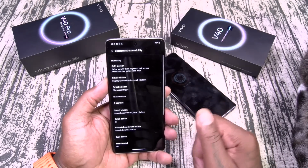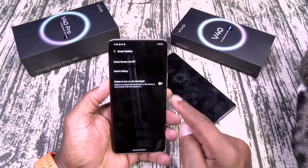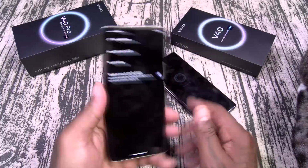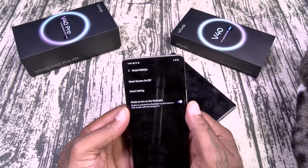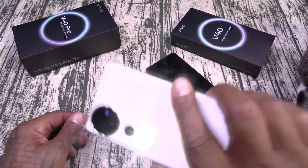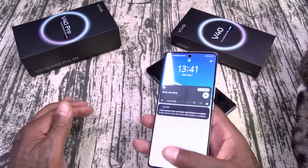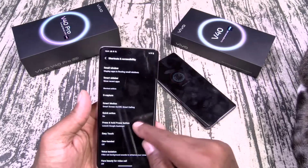Shortcuts and accessibility. If you're hearing or visually impaired, you got some smart motions. Okay, screen on and off. Shake to turn on the flashlight. Let's see. Shake the flashlight. Home screen with the display on. Okay. There it is. Now, this flashlight just blinded me real quick. Very bright. Okay, fingerprint sensor. Okay, I'm going to leave that off because I accidentally shake.